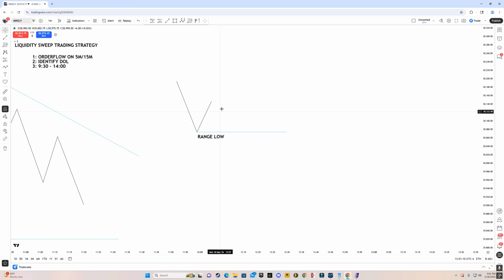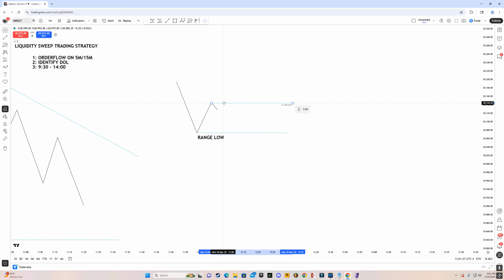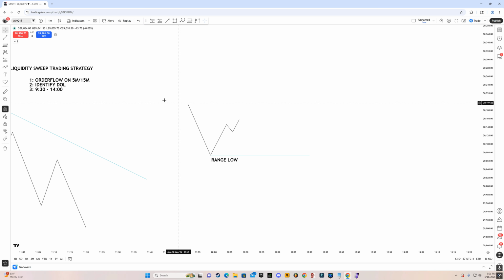Now we need to identify a range high, but how do you actually identify it, right? Because let's say price is here and you say, okay, this is range high, okay? That is a wrong range high. This is not an actual range high and price can do anything here. In order for that range high to be valid in this case, what we need is a market structure shift like this. So we have a higher high, higher low, and higher high. And I want to remind you, this is on the 1 minute time frame. And then we need a market structure shift.